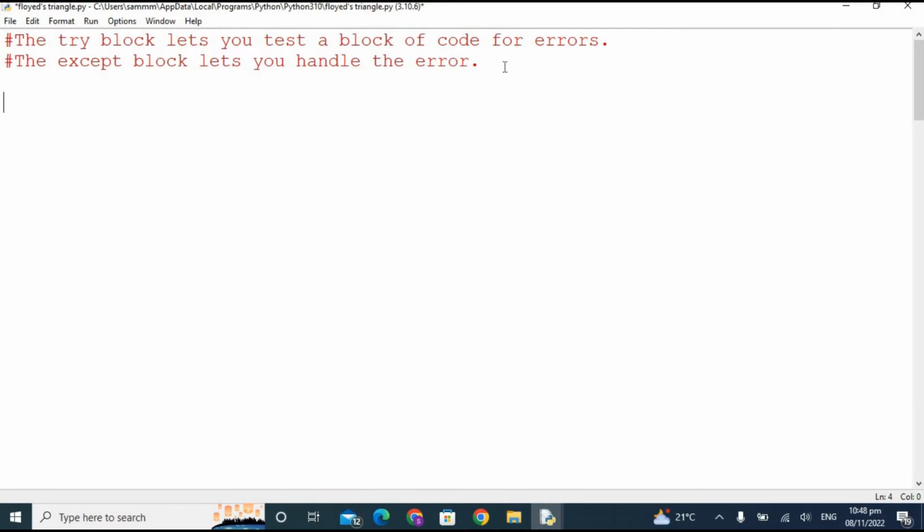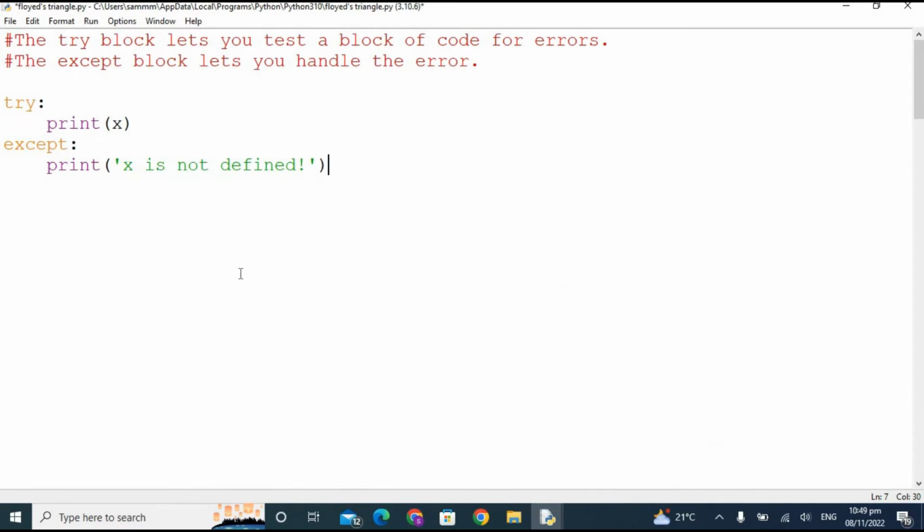Right now I am doing an example using the try and except block. So first of all, try. This is the syntax. I have to use the keyword try, and then put a colon. After that I have to write my statement. So right now I'm typing print x. Now I'm using the except block: except, print x is not defined.